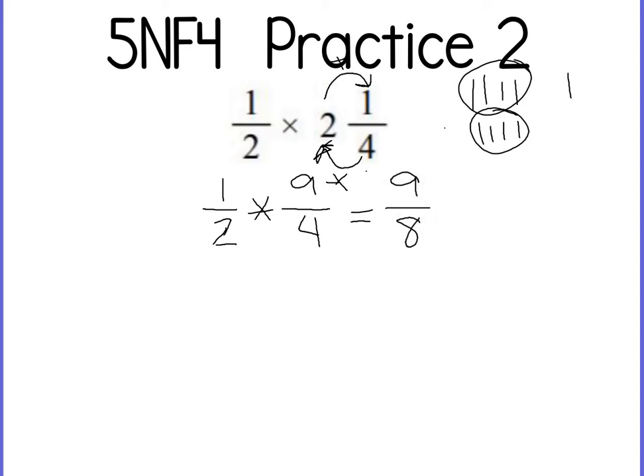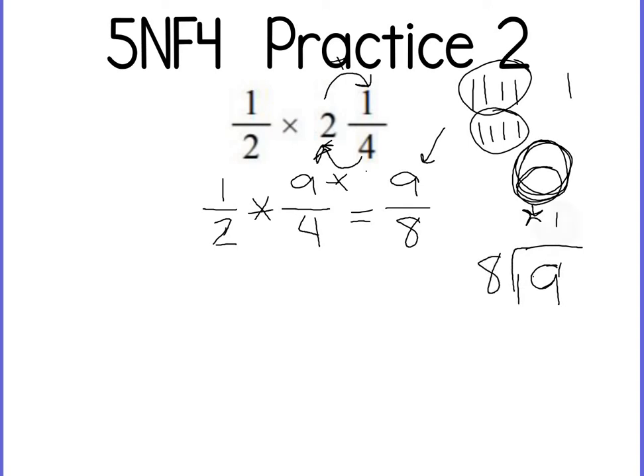But I know since the 9 is larger than the 8, I have that improper fraction where it's a lot bigger on top. And here, that's a better example. There we go. A lot bigger on top than it is on bottom. So I'm going to use my long division. So I have 9 pieces and I'm putting 8 in each group. I can make one group of 8. And then I have 1 left over.